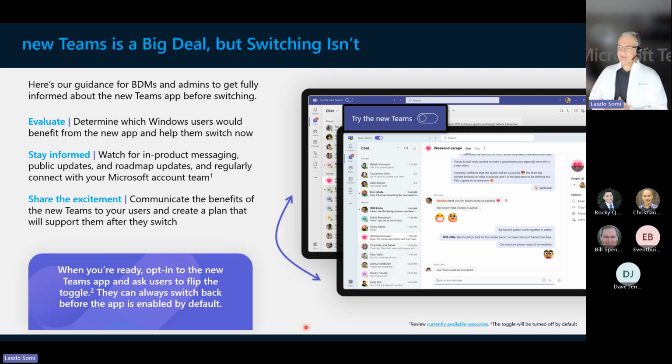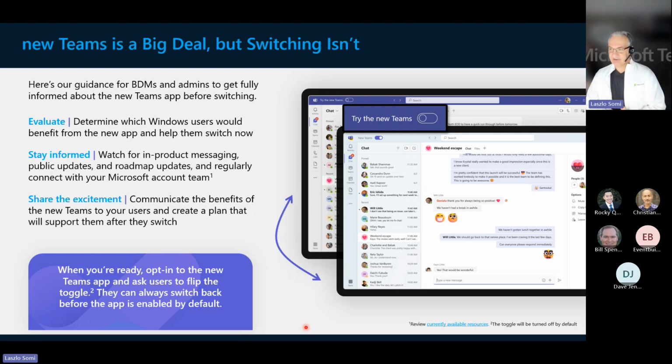You can stay informed by watching the in-product messaging and public updates. We have several avenues. I will link you to them as we go along, but you can learn about the new Teams and all the new updates coming out. It's a rolling update, just like with any cloud services. You will see these updates showing up in the new Teams client.